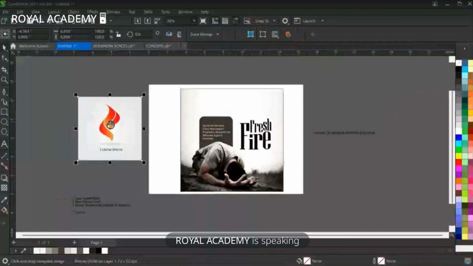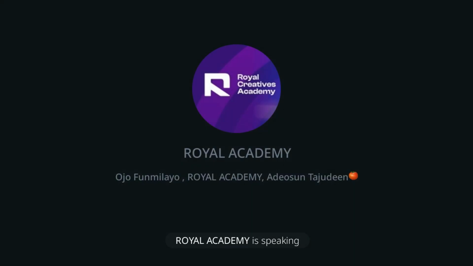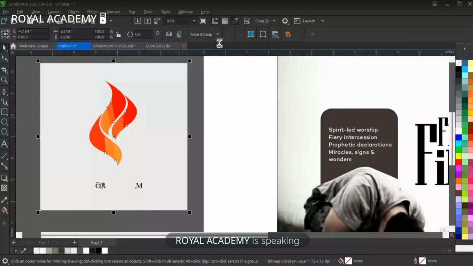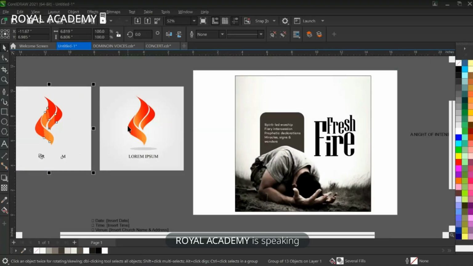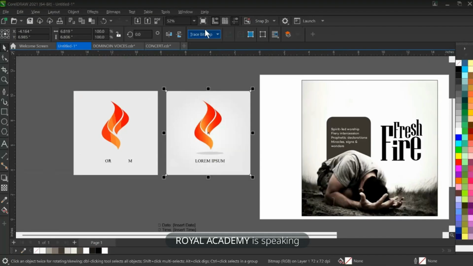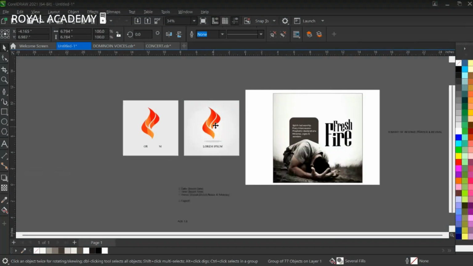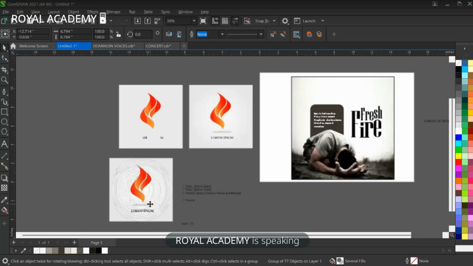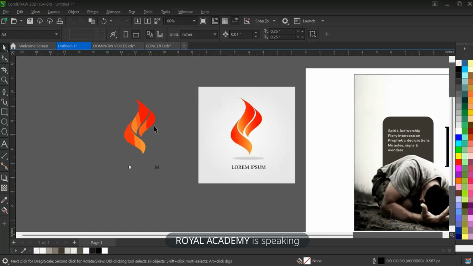So just going to be quick. We will quickly convert this image to a vector. By doing that, just click on trace bitmap. You can see we have three options there: quick trace, and the other ones. I prefer quick trace. It will allow me to quickly edit with the little changes I would need to do to it. But if I want everything to be on point, I can go to the third option. Then going to the headache.